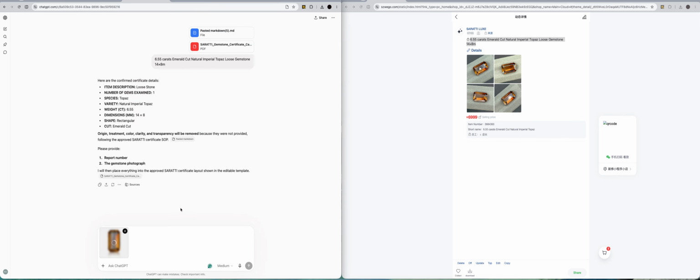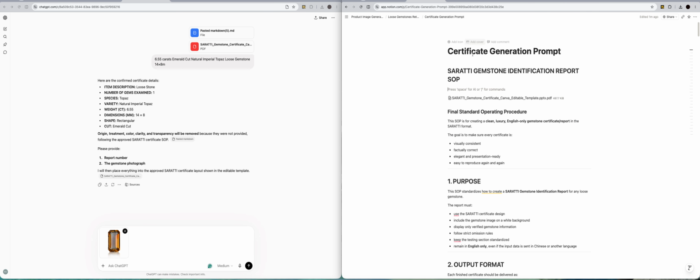Now that we are waiting for GPT, the report number is basically going to be the SKU. So we can just say randomly generate for now. I would have to correct that report number because we don't want any repetitions. Report number is going to be the SKU.